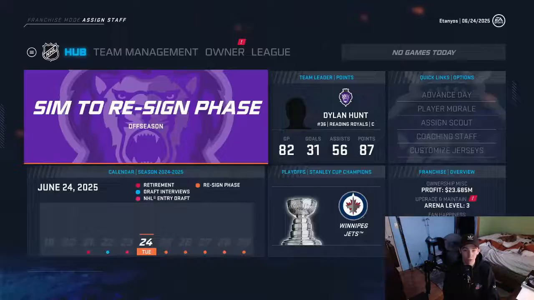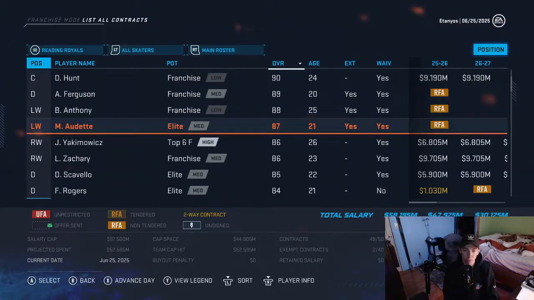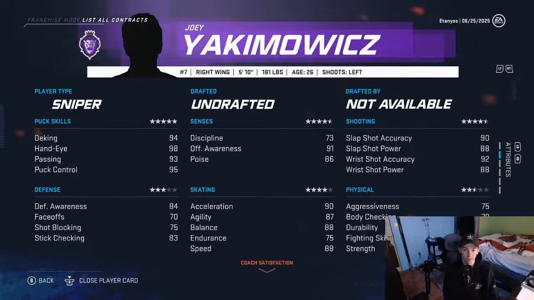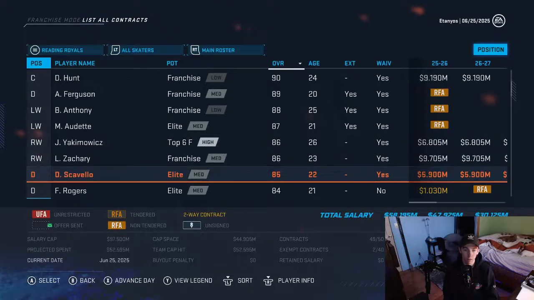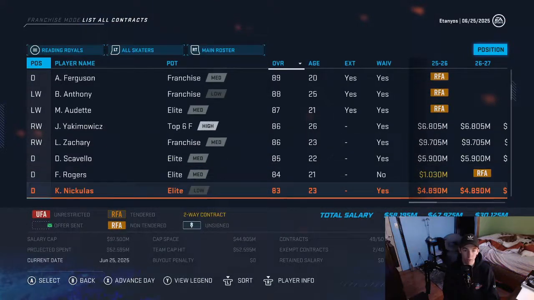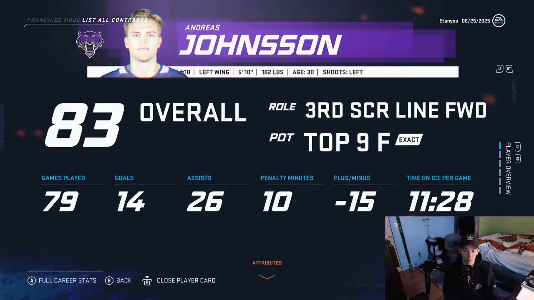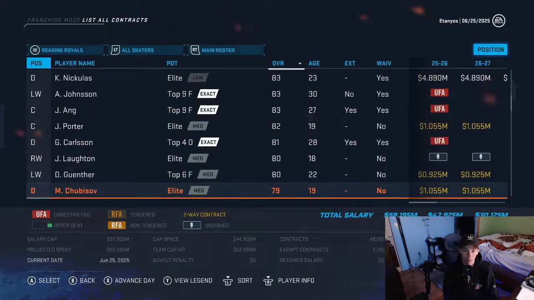Amir Ferguson and Yaroslav Askarov both on expiring deals, so let's see. Okay, so some big money coming out here. I like how Yakimowicz got himself back up to a high top 6. That's what I like to see. Good for him, but he's definitely going to max out at a top 6 player for sure. Besides that, Janssen got up. Get up, Janssen. Let's go. But Lawton going to be a nice piece.